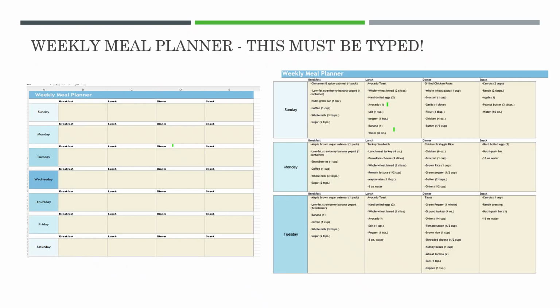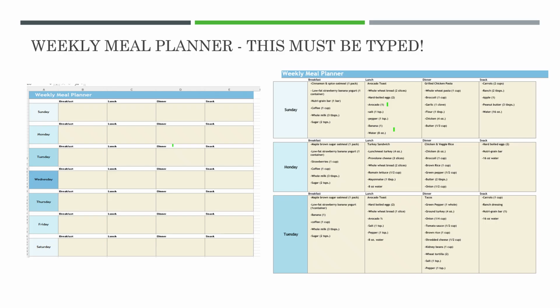So let's say now we're at the point where you either grocery shopped first or you did your menu first. It doesn't matter whichever way you do it, that's fine. But make sure whatever you submit for your menu, it must be typed. You can type directly on this weekly meal planner, which will also be in your Snap group files, or you can make up one of your own, but make sure it's typed.